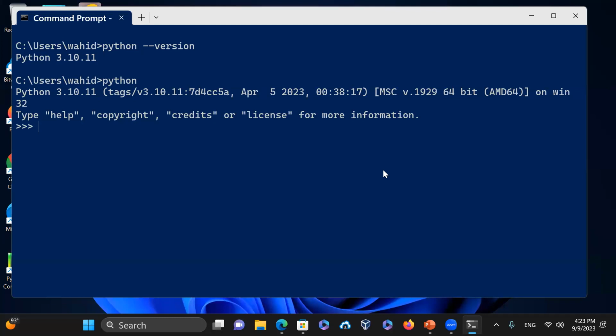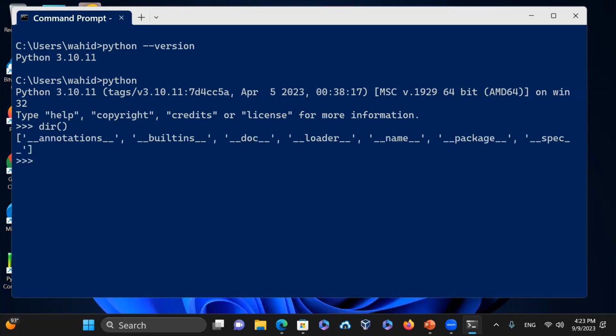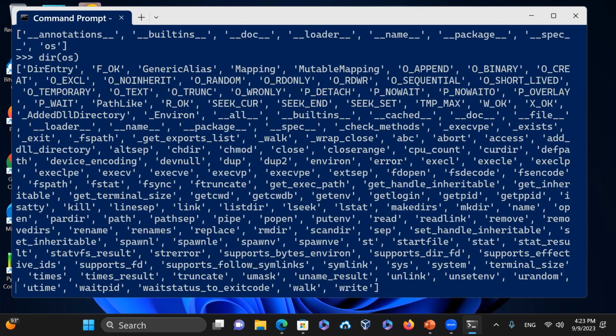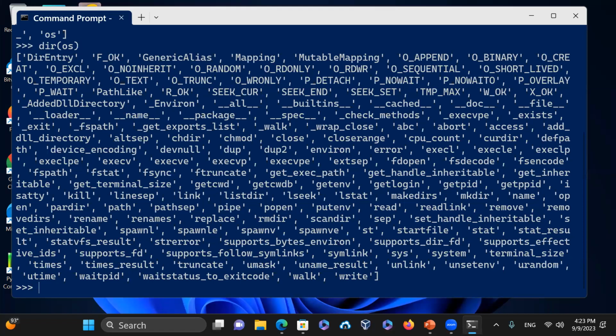So here, the important thing is that you can use the os module. Currently, I don't have the os module, as you can see when I do a dir listing. I can do import os. Now I have the os module loaded here. Inside the os module, there are a lot of methods that you can use. One of the methods that I'm going to show you is system, and another one is popen.